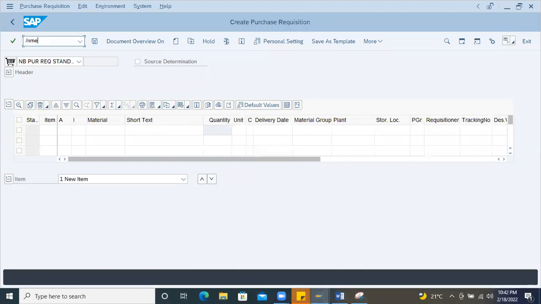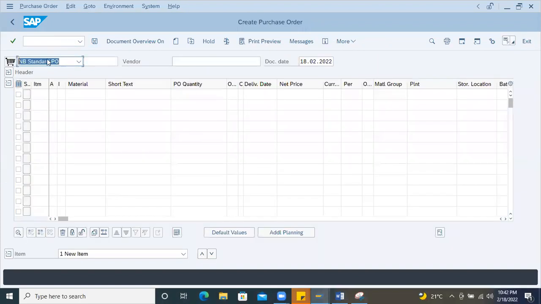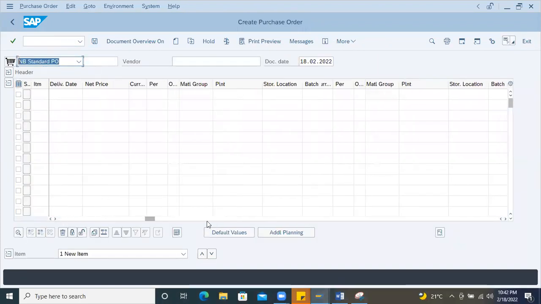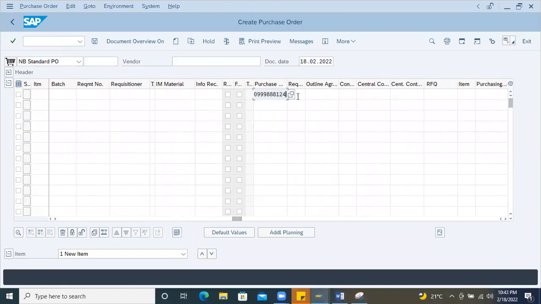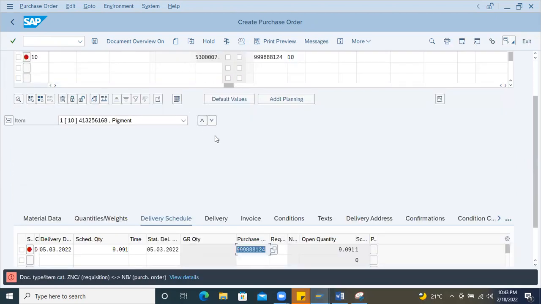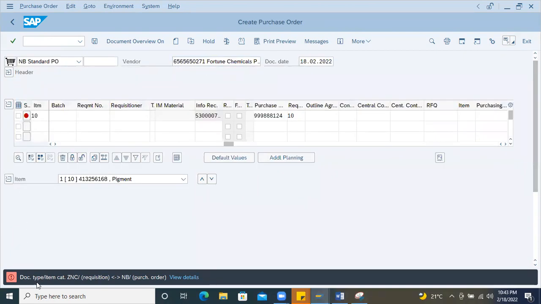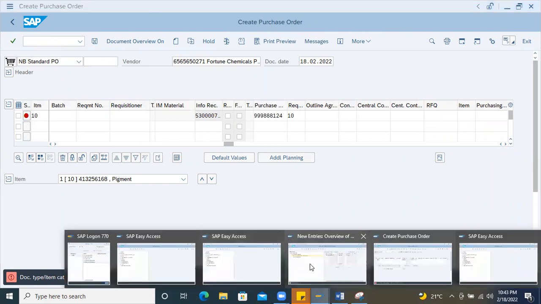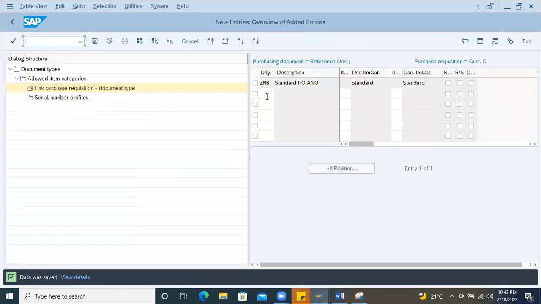Create now. With NB, I'll try to recreate. The system will definitely throw an error. See, it picked up the vendor because I already selected it from the PR, but document type ZNC is not allowed for NB. I'll go back here and simply add NB also. It should allow NB.